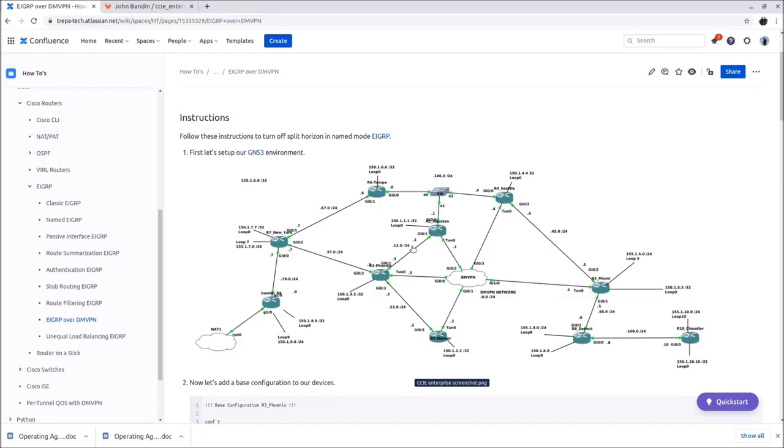So we'll go to Seattle and to Phoenix. Shut down the interfaces that are physically connecting these routers. Because we want to make sure we're just getting routes through the tunnel. And if we didn't do this, we wouldn't have any routing issues because these physical interfaces will actually be preferred over the tunnel just due to the metric, the EIGRP metric. And you won't actually see the tunnels not advertising the same routes they received out the same interface because you'll just see the routes coming in via these physical ports.